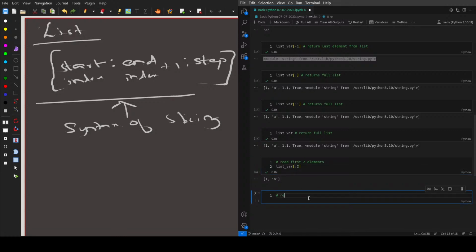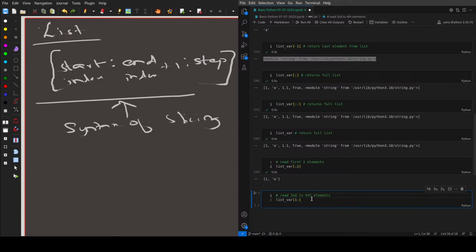Now read the second to fourth element. Second means what's the index? 1. We need till the fourth element.